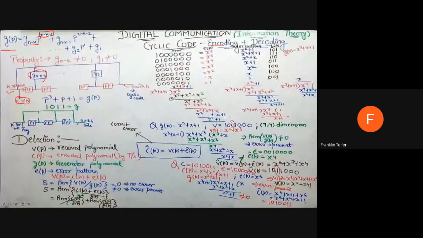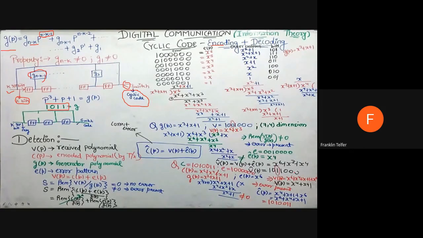So in between you have g of n. And last one you have the switch where you will get the cyclic codes. Cyclic codes depend upon the memory elements as well as the generator polynomial. So let us take g of p as p cubed plus p plus 1. So let us take the generator as 1 0 1 1. This is the message signal.